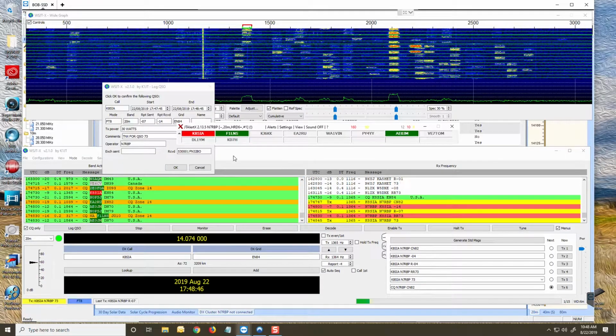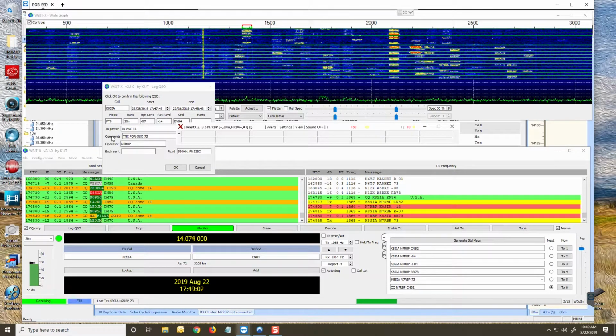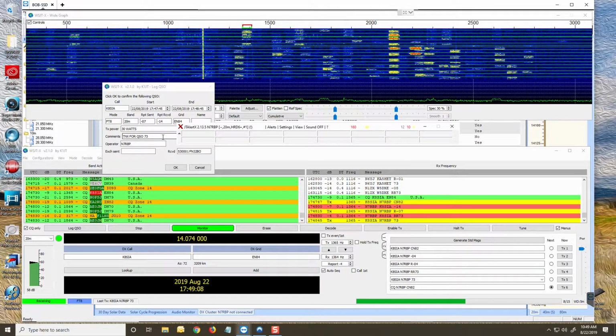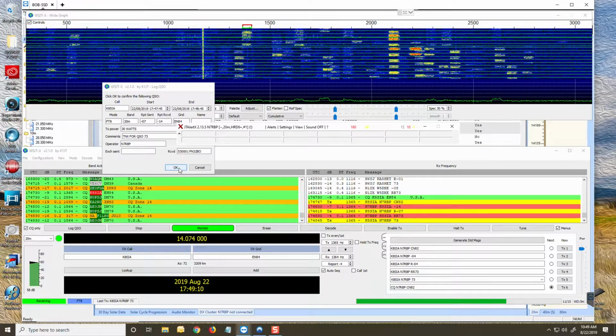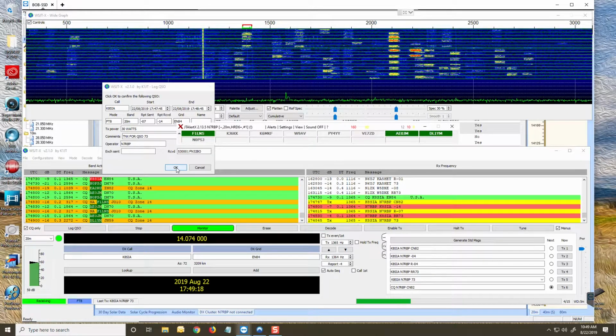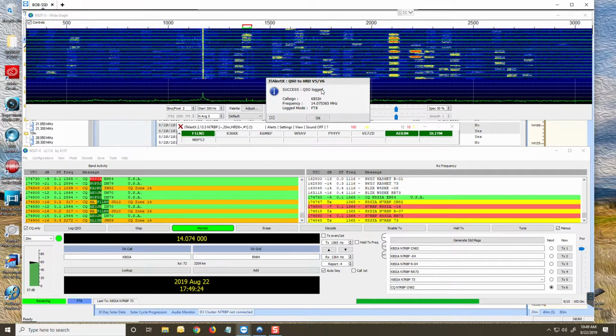Okay, there we go. So now you see here that the confirmation has popped up. It shows the call sign here, the mode, the band, the signal reports, and the grid square, and my transmit power, 30 watts, and a comment, thanks for the QSO, 73s. And we will click on OK, and it will automatically log K8SIA into EQSL and HRD log. So we'll go OK, and in a second you'll see it pops up there, confirmed, success, it's logged.